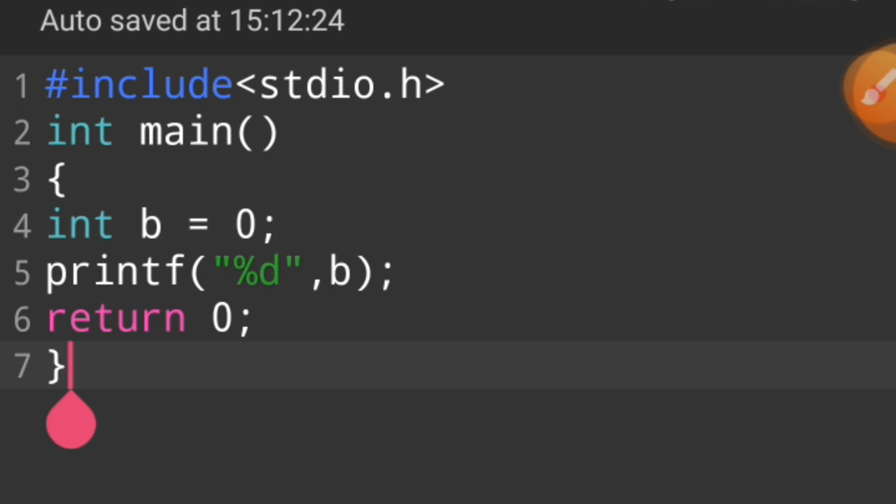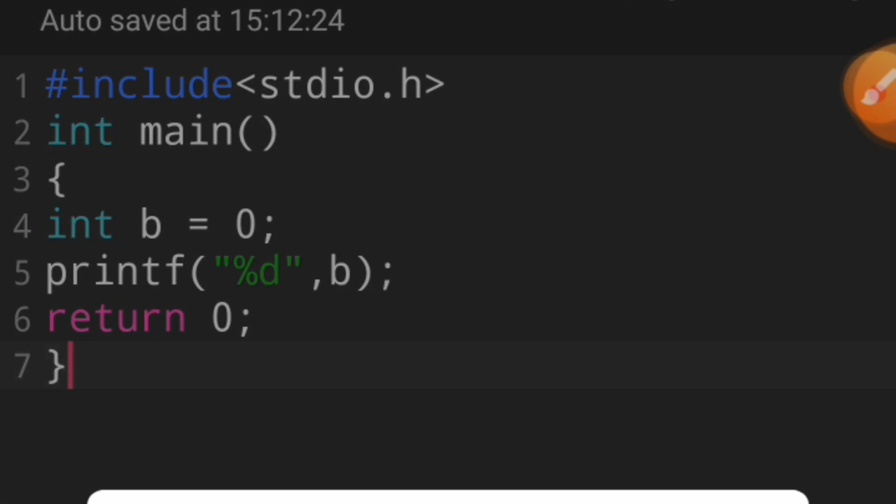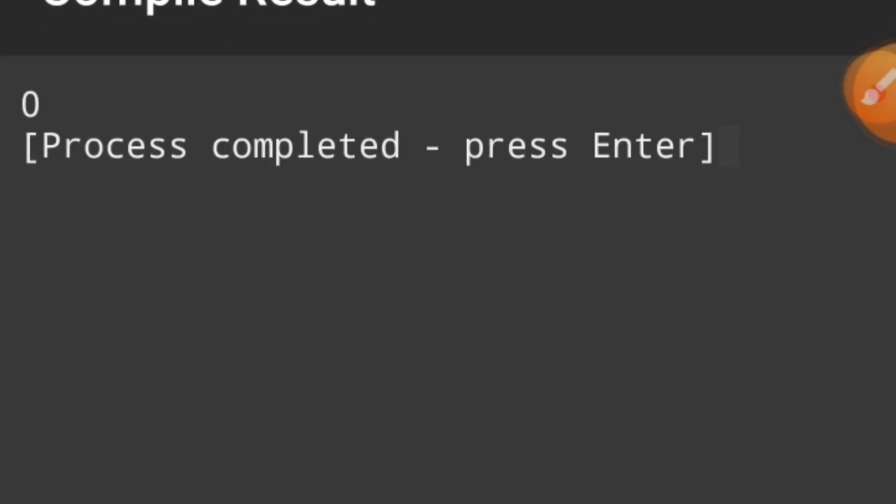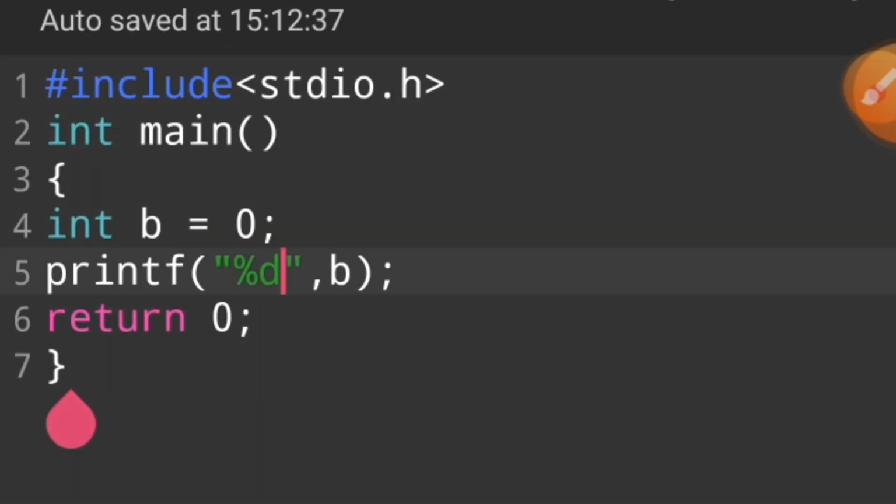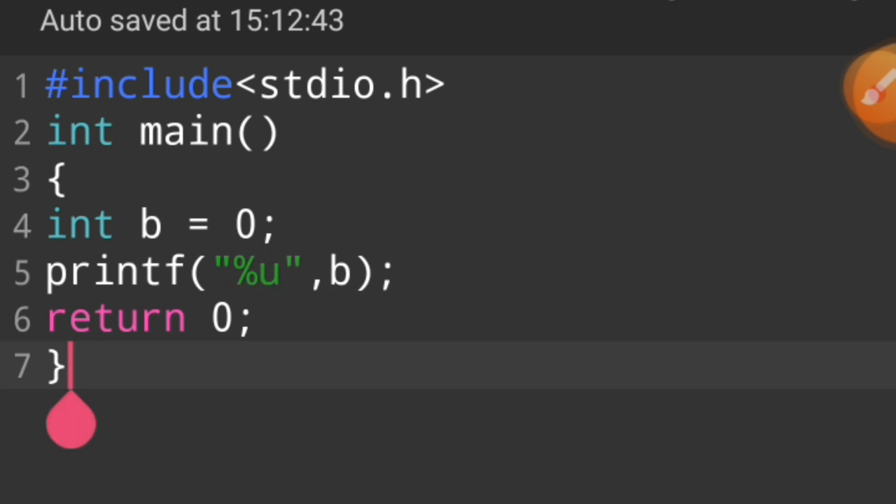If we write integer b is equal to 0 and print b, what is the output of this program? You may not understand what %u means; we discussed it in another video.